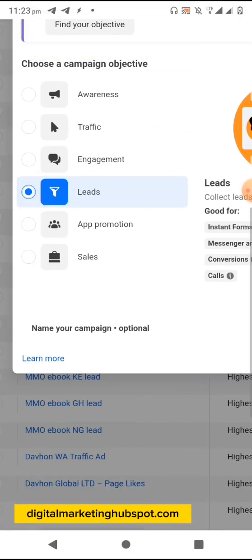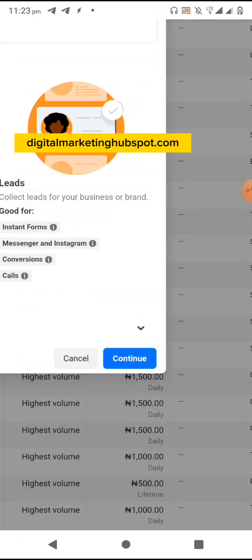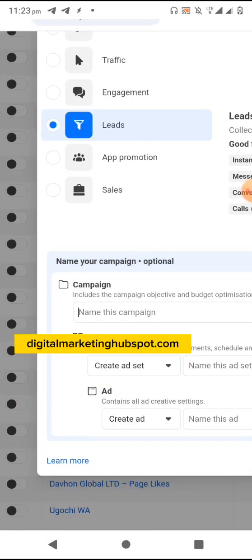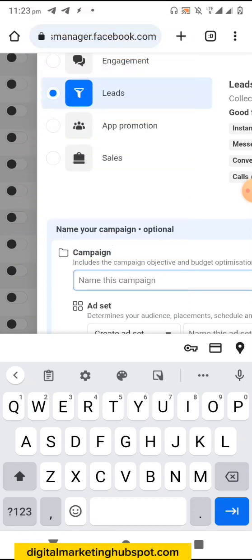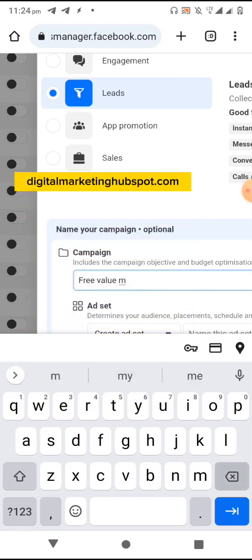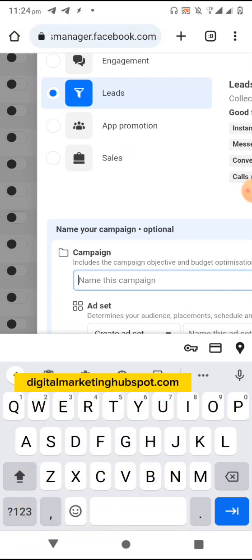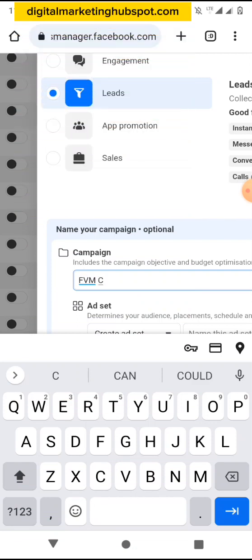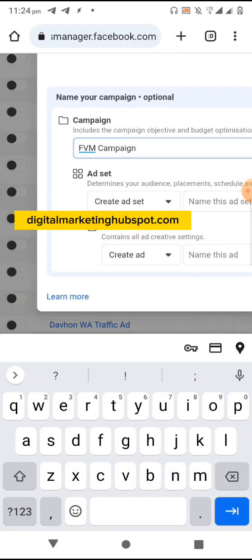Now you can proceed to give it a name if you want to. You can tap on this small arrow pointing downwards to give your campaign a name. Let me give this a name. I will call it free value masterclass. Alright, this is cool.